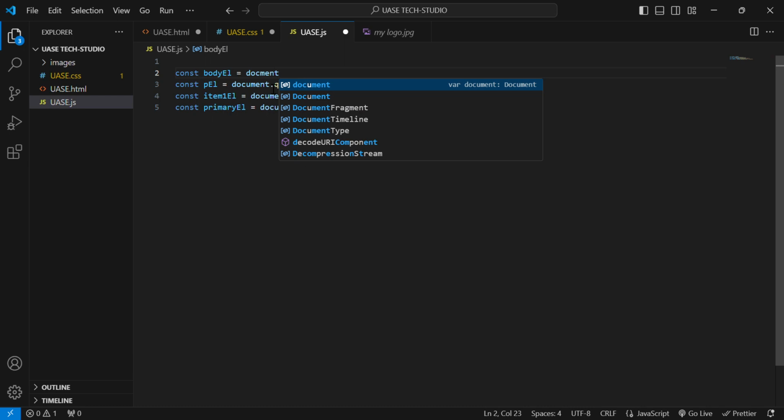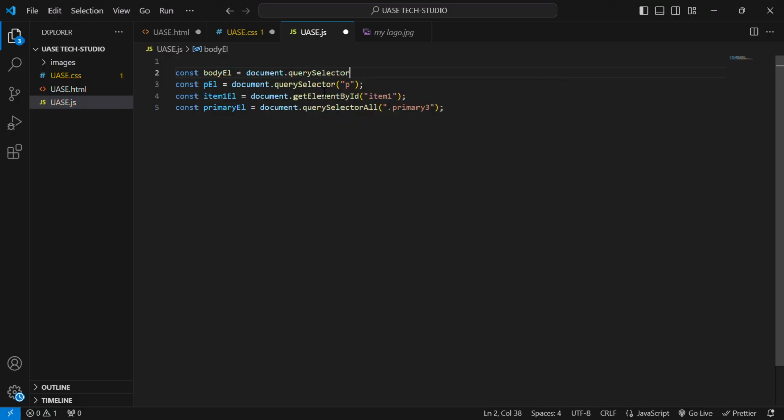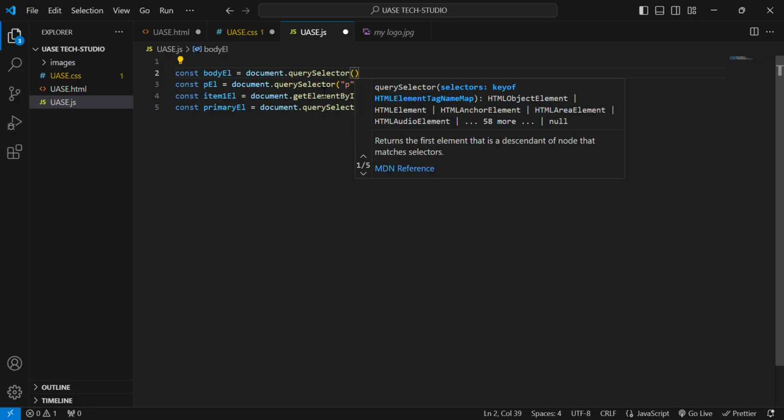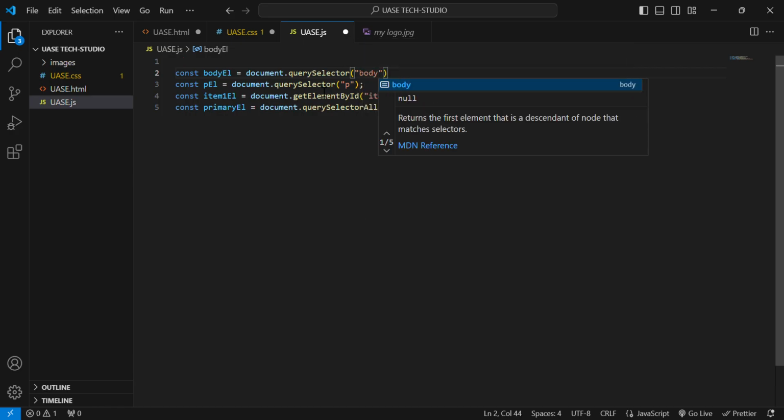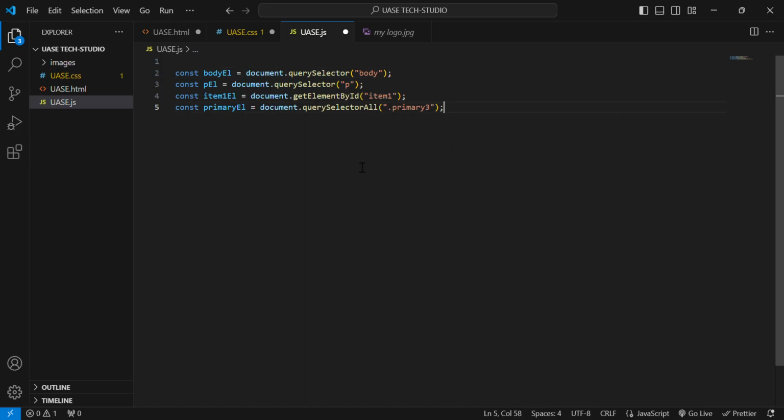Document dot querySelector. Just put it in the body. It's not a class, it's nothing, so you just put your body there. So I want to add a functionality to this place now, to the whole body. I want, okay, if I just bring mouse into the body now, something should start happening.